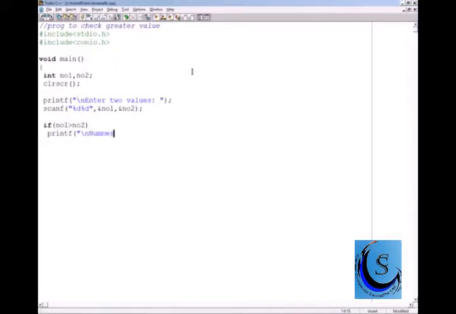Number 1 is greater, else, if the condition is false, then we write the second part: number 2 is greater. Because here you have only two numbers, we have two possibilities.